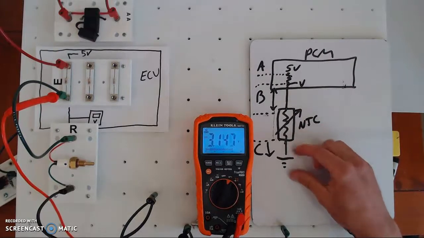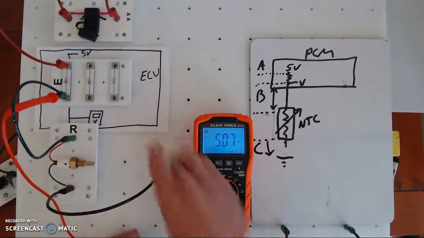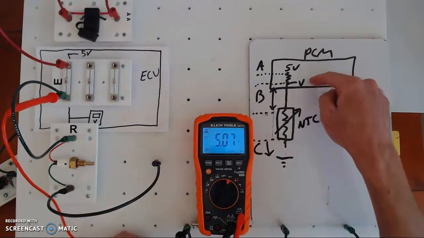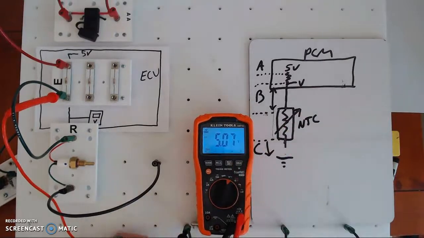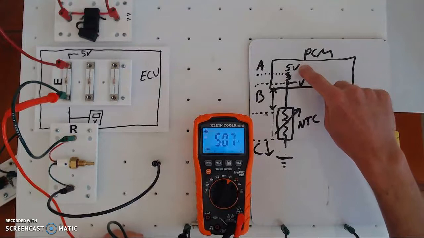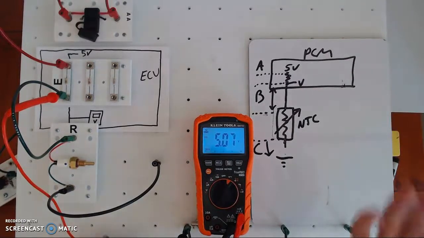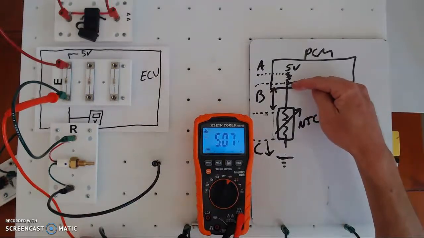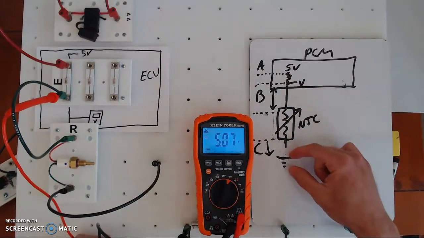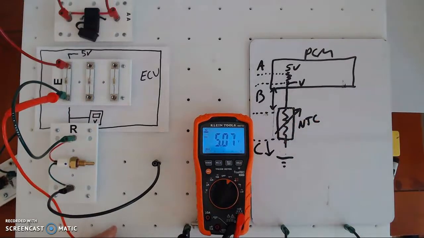Can we have a fault in section C? What happens if the ground is open? Watch my voltage when I unplug this — 5 volts, just like Ohm's law says, all the way up to the open. So if I'm measuring 5 volts at the computer and the operating range is up to about 4.5 volts, I know 5 volts means I have an open downstream. If I had zero volts, that would mean the open is upstream — meaning the fixed resistor or 5-volt regulator has stopped working. I can move my meter down to the sensor to trace where the open is.